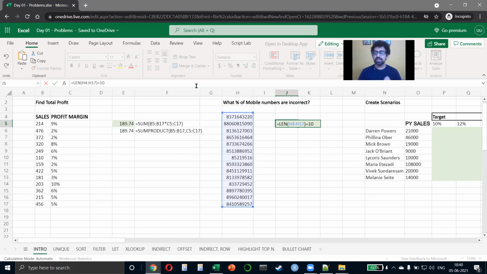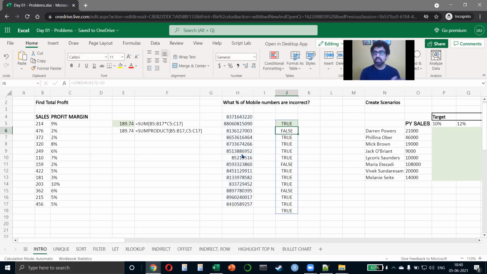Now, before I press enter, what do you think the answer would be? True or false? But how many trues and falses will be there? 14. Because I'm checking 14 cells, am I not? So there would also be 14 answers like this. Essentially, a corresponding column is created, right? How many trues can you see here? I have 1. In fact, let's count the falses here, because that's what we need to find. So we have 1, we have 2, and we have 3. How do I count the number of falses here?